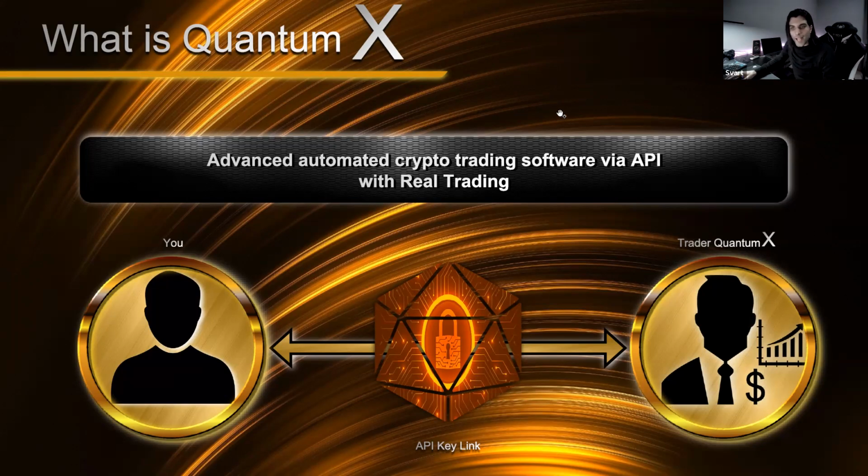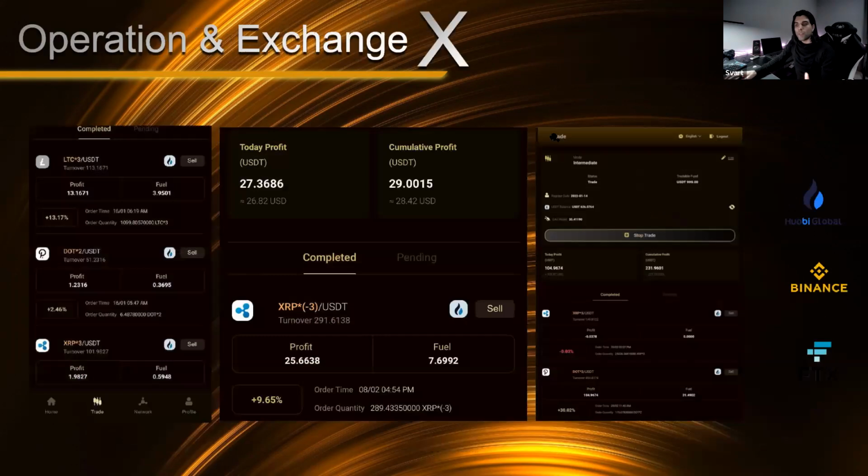But to better understand the operation, I want to share with you some clippings of previous sales concluded. How Quantum X works. You can see in these pictures, for example, on the left, we have different buys of Litecoin, Polkadot or Ripple. And we can gain profit. It depends on the analysis of traders with different take profits, because it depends on market trend, on your strategy, and also on the operation that traders want to bring in this moment.